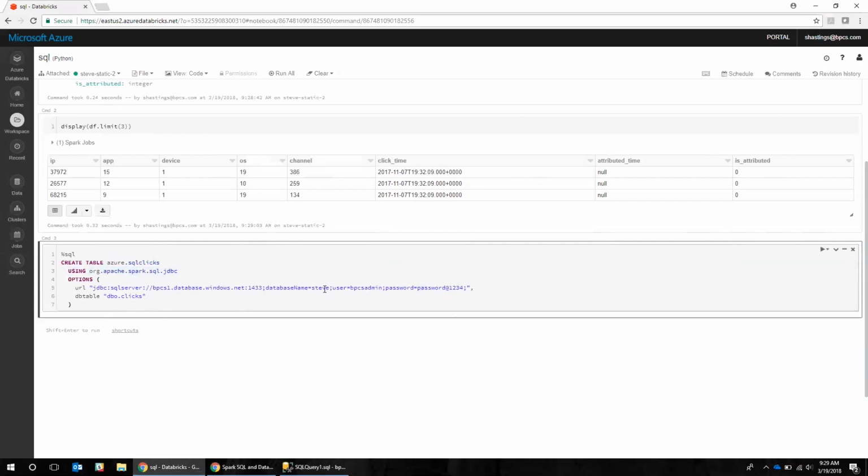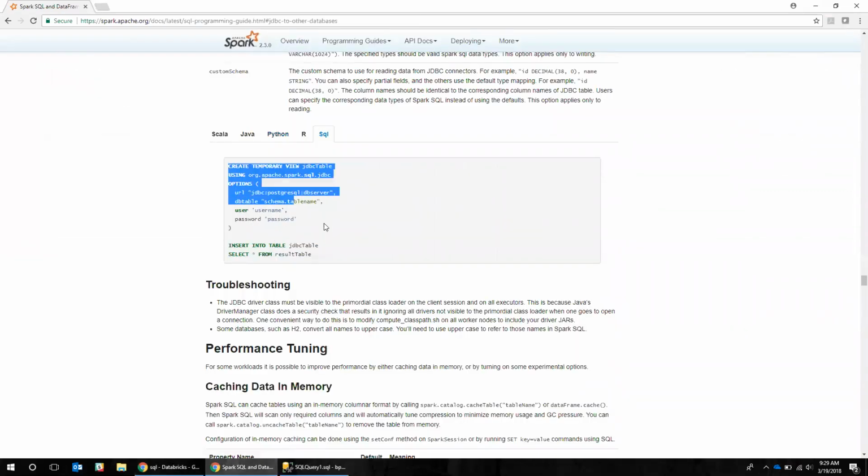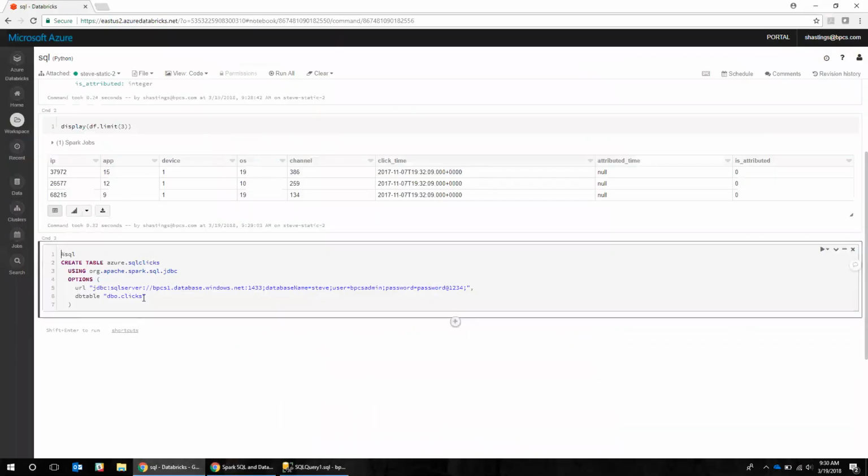So what we can do here is use SQL and typical Hive syntax. This also is documented over here on the Spark website. They are creating a temporary view, which would only last during your Spark session, but you could also create a table, which would be persistent. So here we've got the syntax, and we're going to run this command.